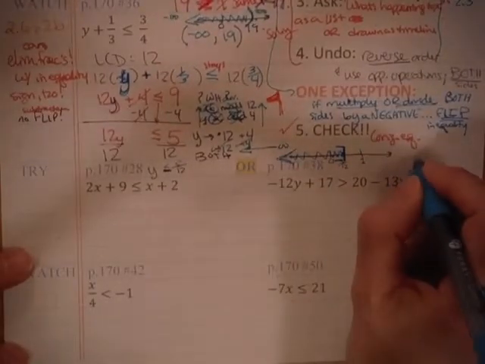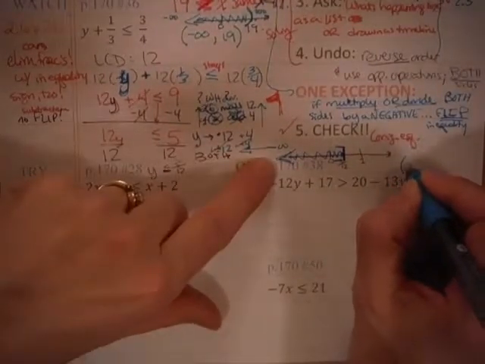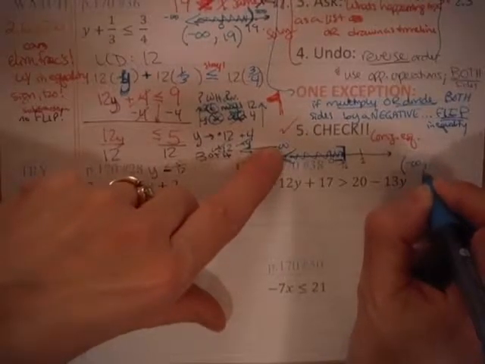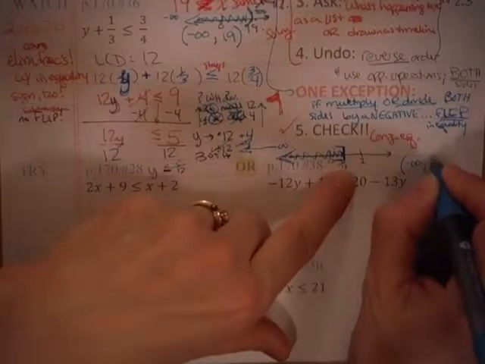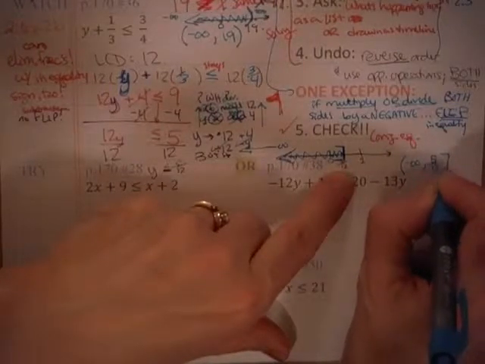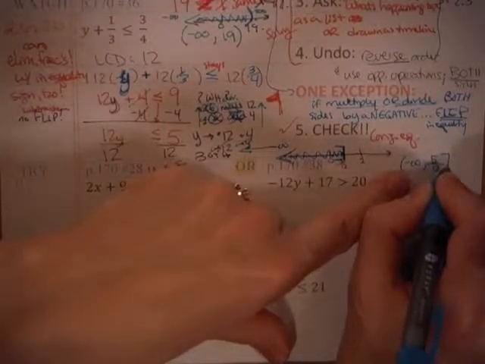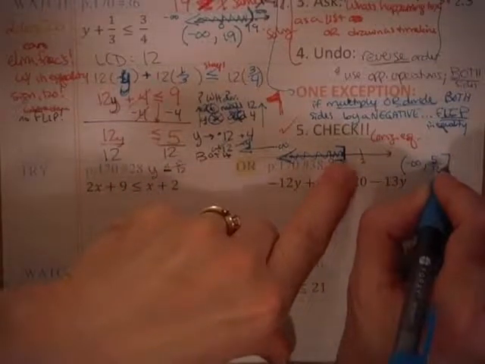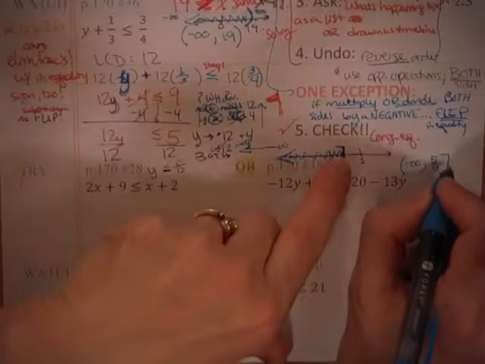If we were to write that in interval notation, it would be parentheses, always parentheses with the infinities, from negative infinity all the way to positive 5/12, and we get to include 5/12, so we visually represent that with the closed bracket. Brackets mean closed or including, parentheses mean open or does not include.